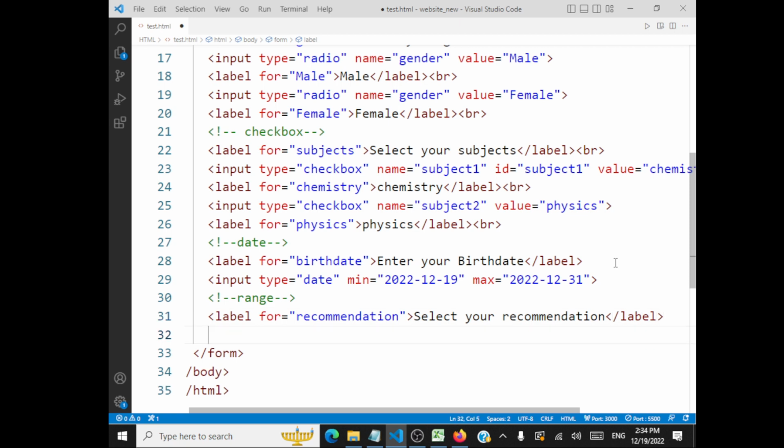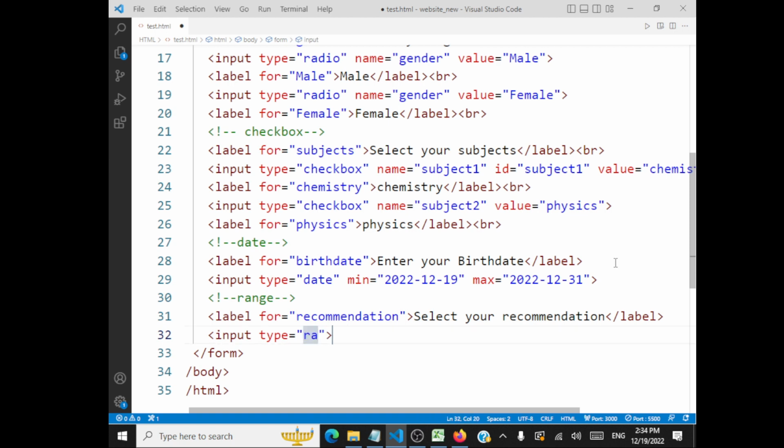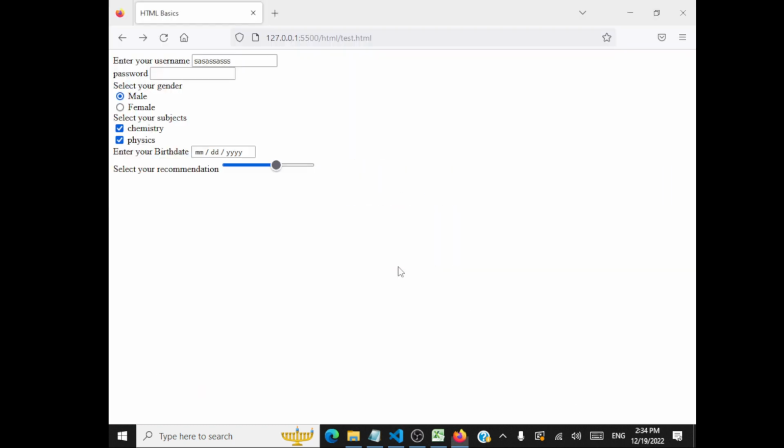Normally, I have used this range element many times when I'm giving letters of recommendation to students who are going for higher education. That's why I used recommendation here. So here the input type is going to be range, and min I can say 0. The range will vary from min to max 5, something like this. And I'll have a BR tag here so that range is on a new line. So this is the range selector.